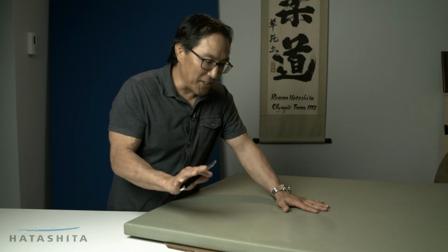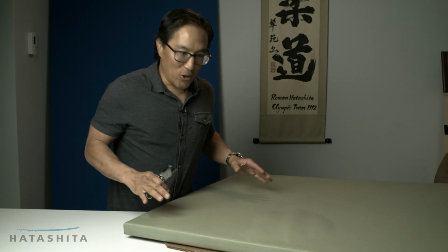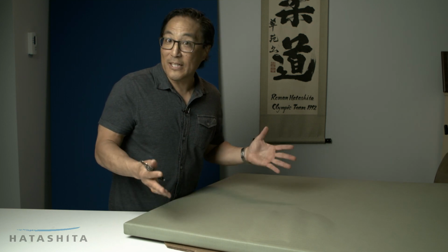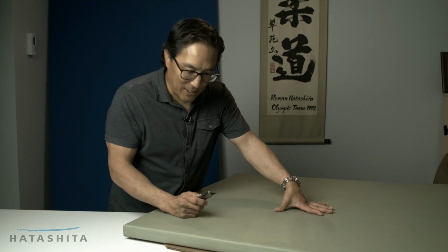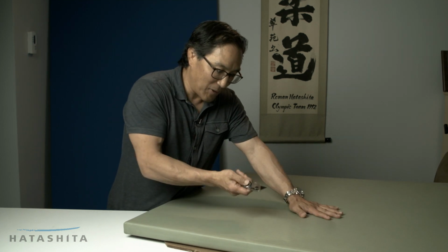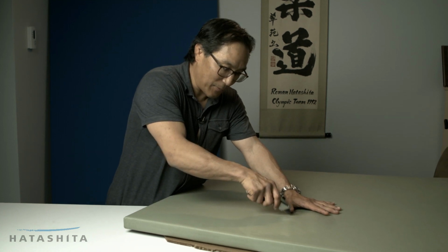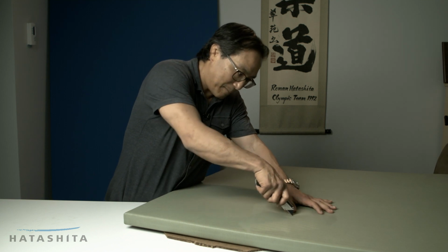Okay, so I'm going to cut into this mat. I've never cut into a mat like this before, especially what is really a brand new mat, even though it's a sampling of how bad a mat can be. But we're going to try cutting into it and see what it looks like on the inside, now that we showed the weight and the texture and other things. Let's give it a cut and see how easy it is to cut into this. I'm going to cut right into the bubble here just to see what's inside.